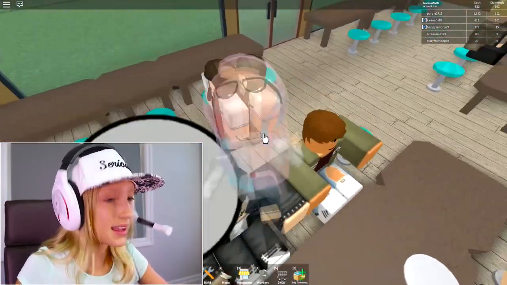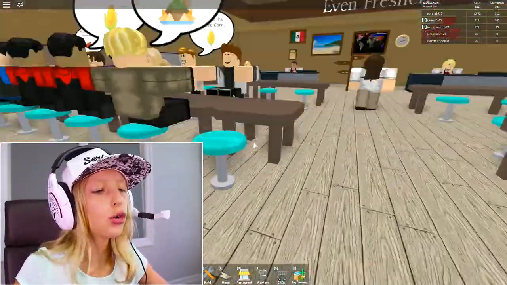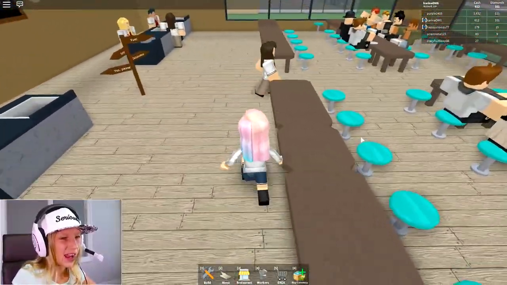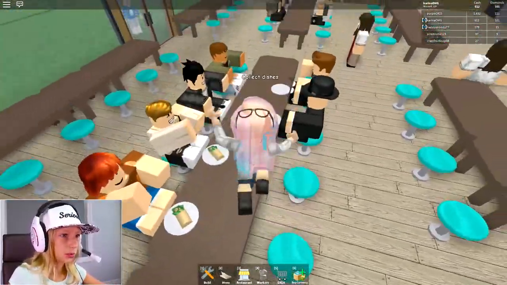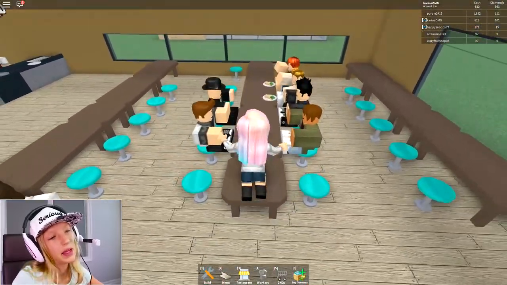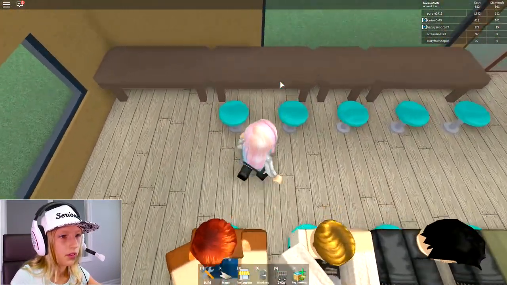Today we're back inside some more Restaurant Tycoon, and there's been a new update. It's called the drinks. And I went to IKEA and I saw all the drink bars, and they look pretty cool. And I know how I'm gonna update my store to that. I'm gonna get rid of a couple of things here.